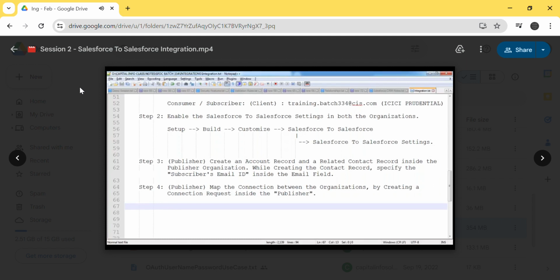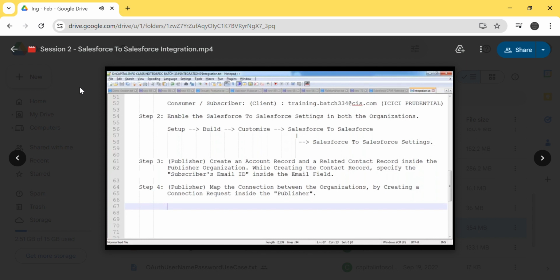So in this case, I would like to add the connections tab. In order to map the connection between the two organizations, we are going to utilize the connections tab. Connections is an object given by Salesforce, which is used to establish a secured communication channel between two Salesforce.com organizations.